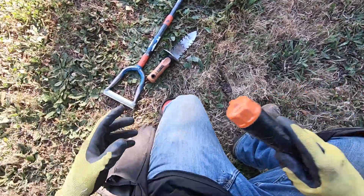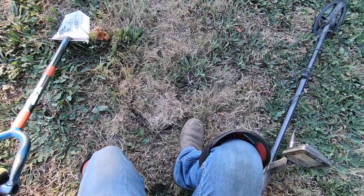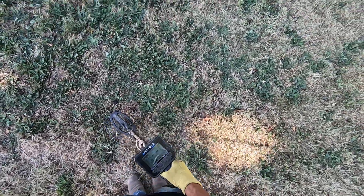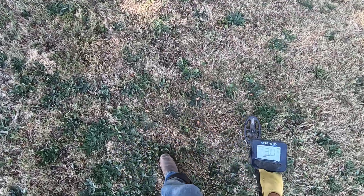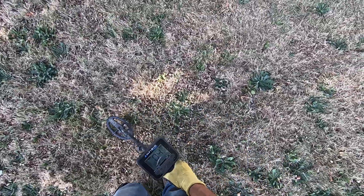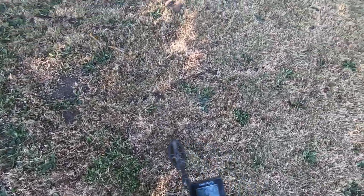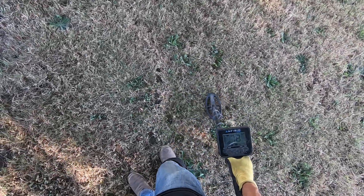Foil reads up really faint like that too, anyway — especially the bigger pieces, it's a really faint tone. If it's really shallow foil, it sounds like a deep target. I still dig them up — I dig up a lot of foil signals like that. But they could be rings, you know — deep rings. That copper thing could be a ring.